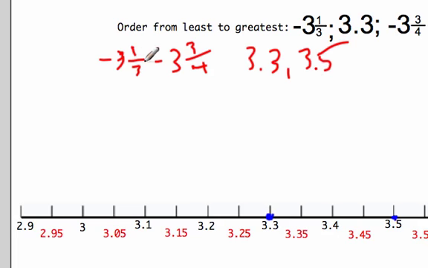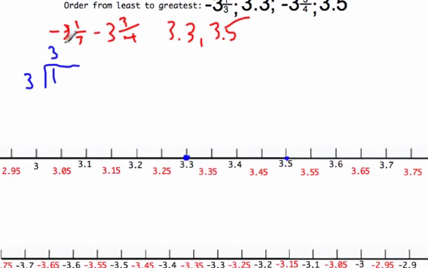Now, in terms of 1/3 and 3/4, it might help to convert these to decimals, since these numbers here are in decimals. But if you know how to find equivalent fractions, you could actually do it that way too. I'm going to convert them to decimals just because it's a relatively new skill and it's something maybe you need some practice on. Now, even though we know 3 doesn't go into 1, I'm actually going to write 3 up here because this is really negative 3 1/3, so we've got to make sure it's still 3 up there. I could also make this an improper fraction and make 10 my numerator. I'll do it that way when we solve this out here.